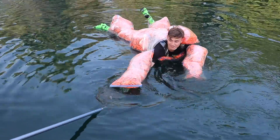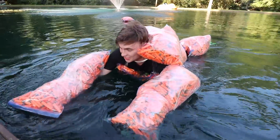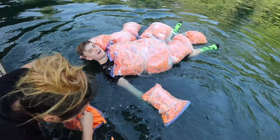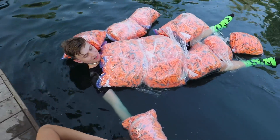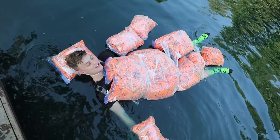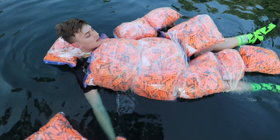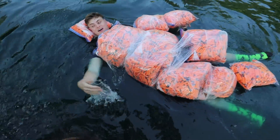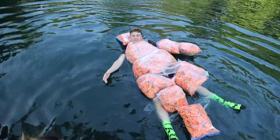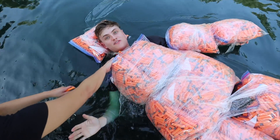I think somebody just touched my foot. Grab it — okay, pull me in. So it looks like it works. Should I try flipping over? Yeah, okay here we go — oh no, you lost another bag. Is it working? They put one under my head as a pillow. This is actually working pretty well. I don't know how much longer this is going to hold — I think it's starting to rip and I'm starting to sink out the bottom. Flip back over! One arm is completely disconnected. I'm stuck, I can't. This actually worked out really well. We gotta count how many darts broke off because I'm still floating.